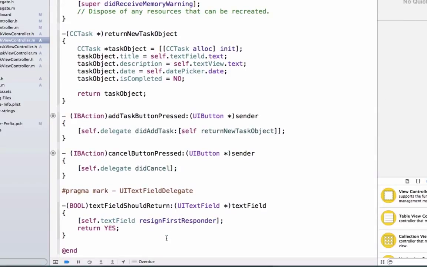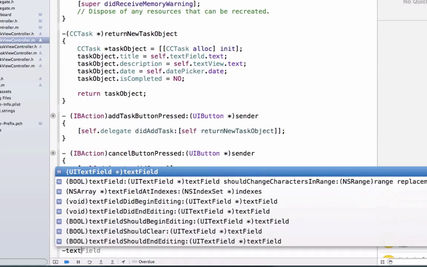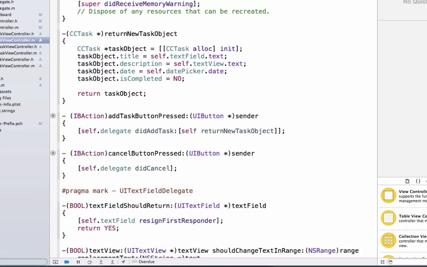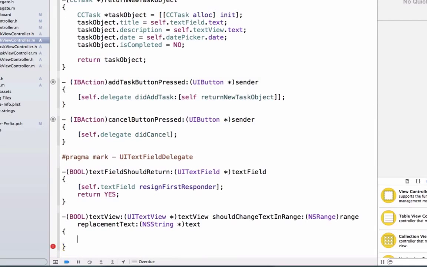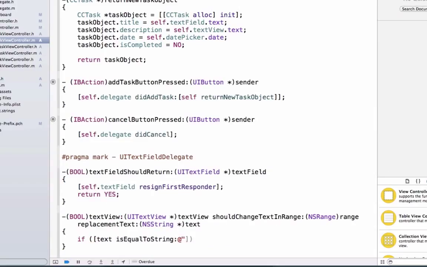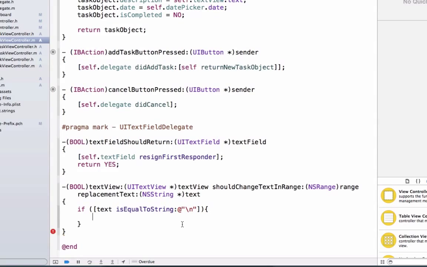Now, I'm going to show you something a little bit different for our text view. Unfortunately, there is no method named textViewShouldReturn. But we can use a different method here, and we're going to say textView, and find the method name shouldChangeTextInRange. And what we're going to do here is say if our text is equal to string, and we're going to say @"\n", and we're basically going to test if the text is equal to return.